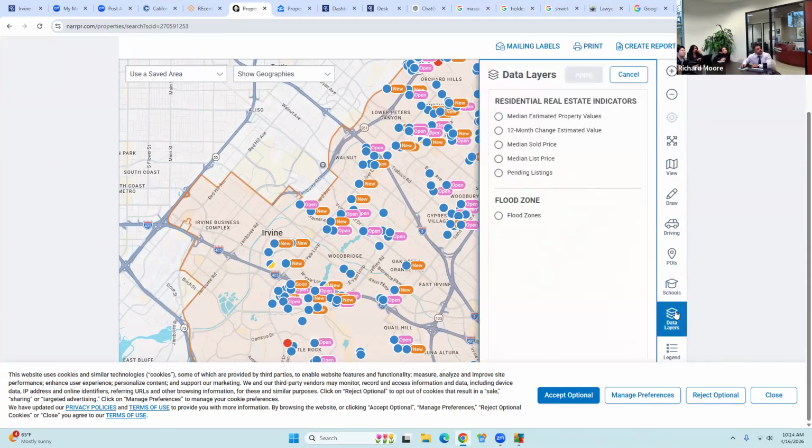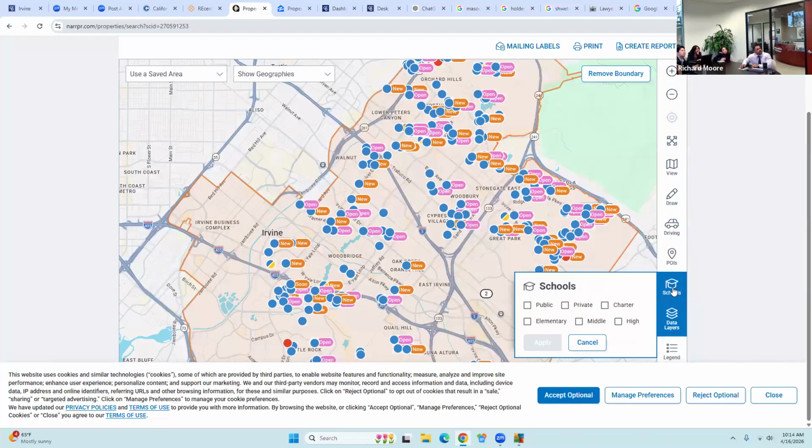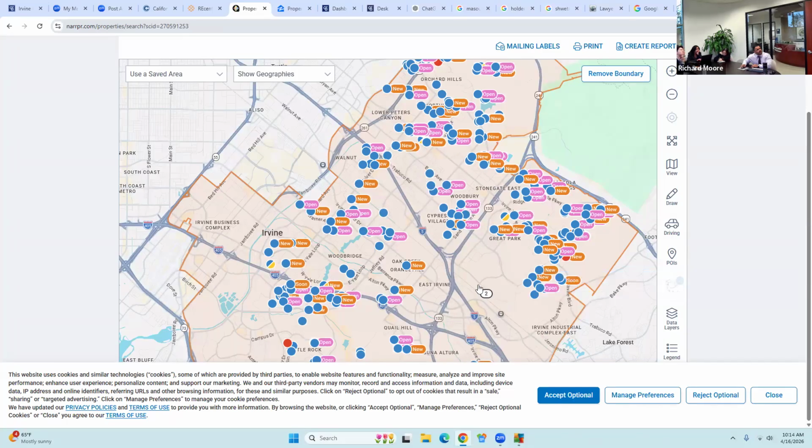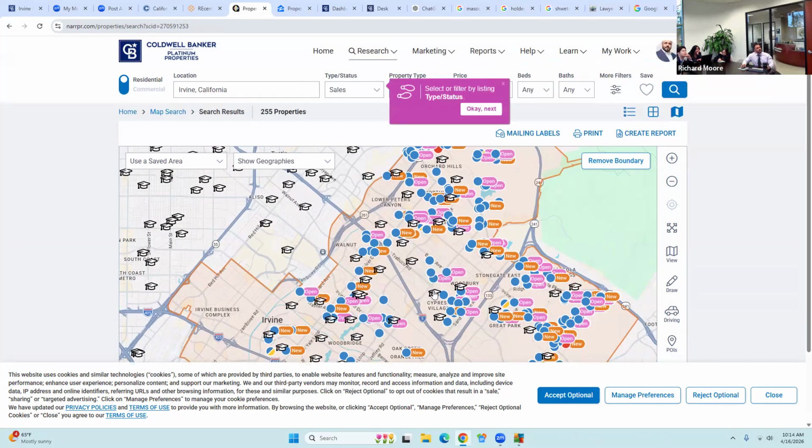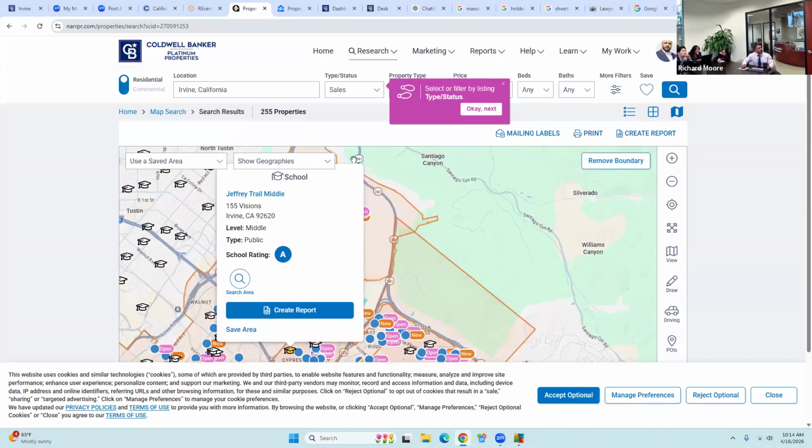Oh, school, sorry. I'm going to click on schools. And I want to know what the public schools are in the area and what the boundaries are. I want elementary, middle, and high school. Show me all of them, apply.